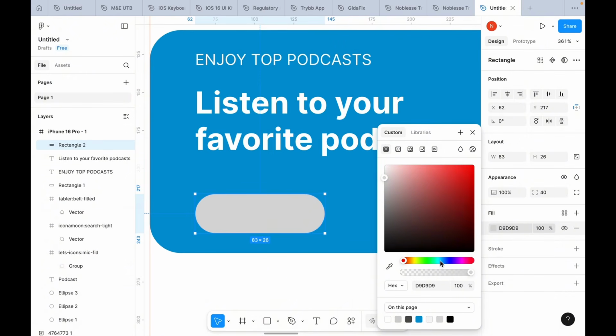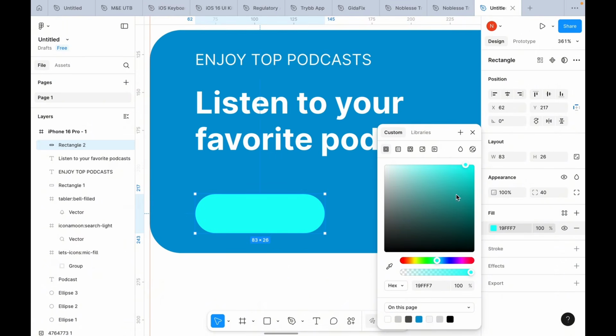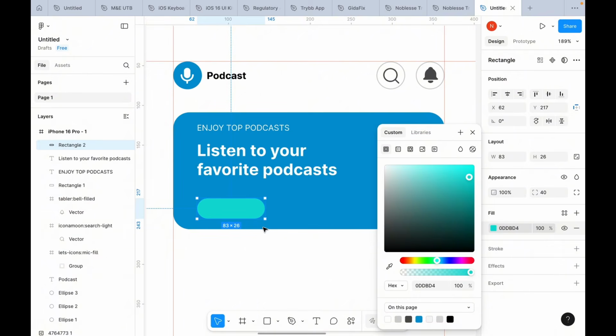Let's pick a really bright color that's going to stand out. So I think this color is good.